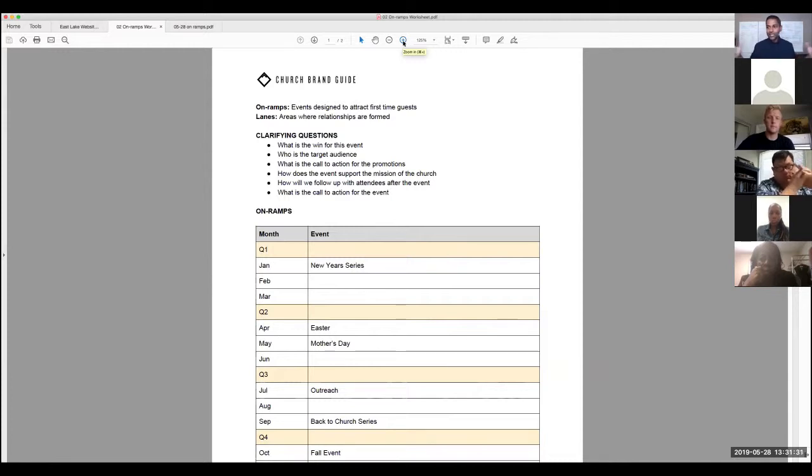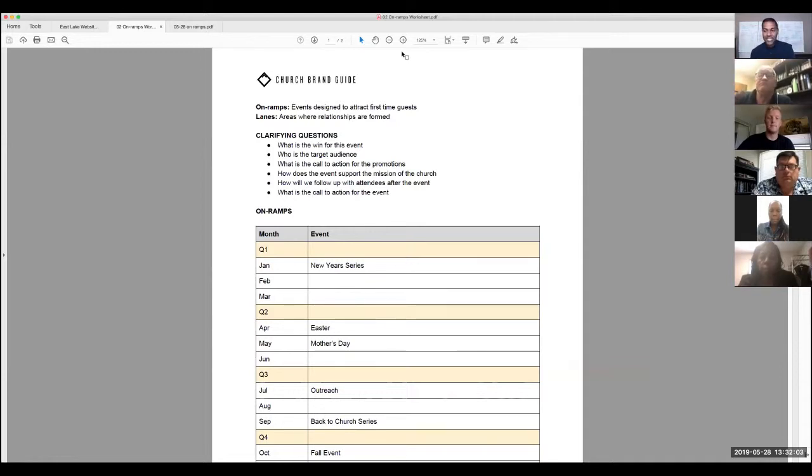They forget to rally people behind the purpose. So I want to provide you some questions at the very top that help you get clarity as you're leading yourself and as you're leading your team towards here's what we're trying to accomplish with this event. Who's the target audience? If it's a men's event, make sure it's focused on men. Make sure the worship songs that you sing aren't romantic ballads that men are going to be uncomfortable with. Just think about those things: who's the audience? Let's build an experience that's for them.